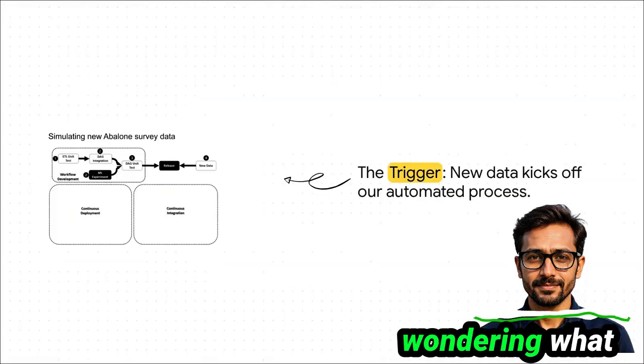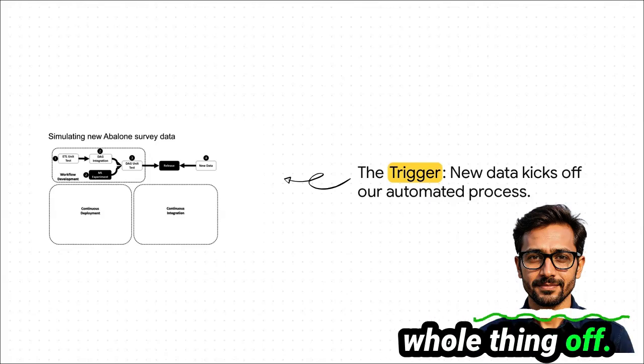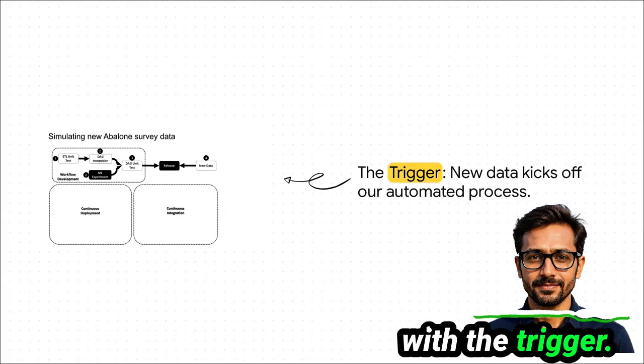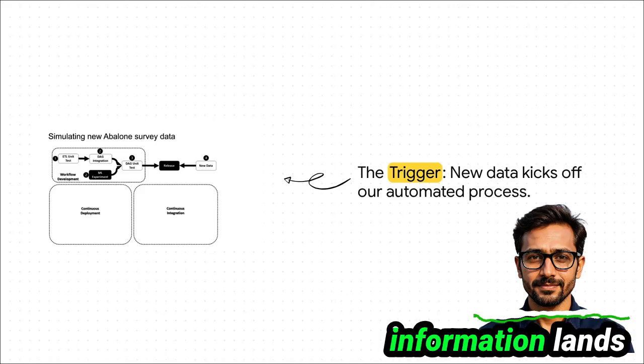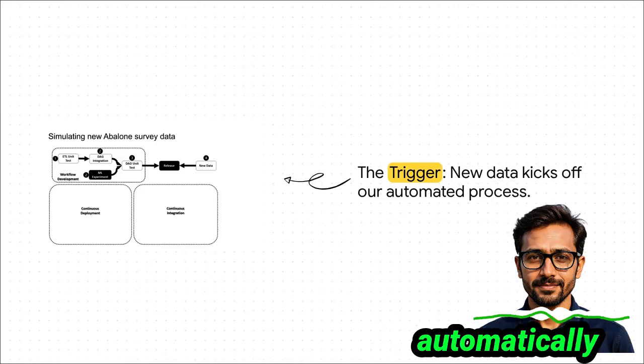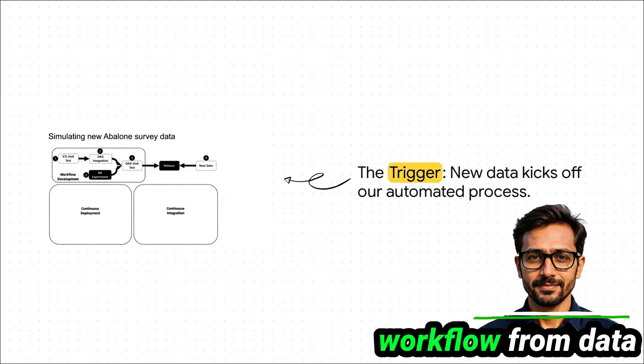So, you might be wondering, what actually kicks this whole thing off? Well, it all starts with the trigger. See that box labeled New Data? As soon as new information lands there, boom, it automatically kicks off our entire workflow, from data prep all the way to a brand new model.